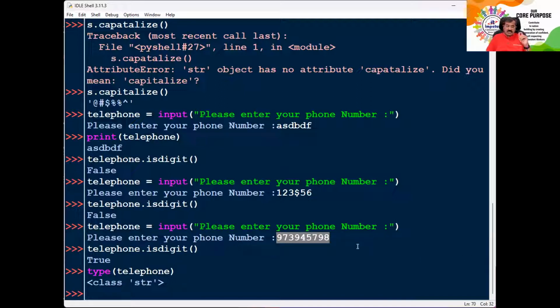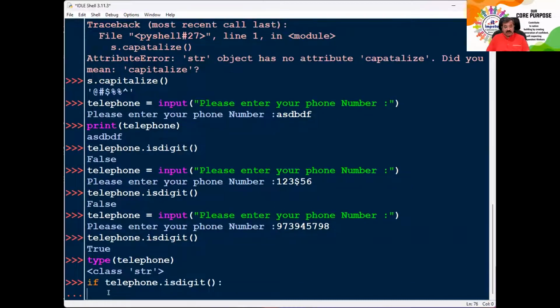There is also a conditional test that we can put across. When we talk about any programming language, every structured programming language provides three basic constructs. One is sequence, the other is selection, the third is iteration. So in selection, we can put some condition to check whether it is digits or not and give an appropriate message to the user. Currently, it's all digits. So what I could do is use an if-else construct. Instead of just saying true or false, here we said false, here we said true, somewhere we said true, and so on, I could write a statement.